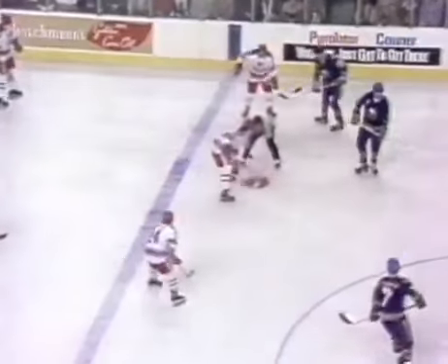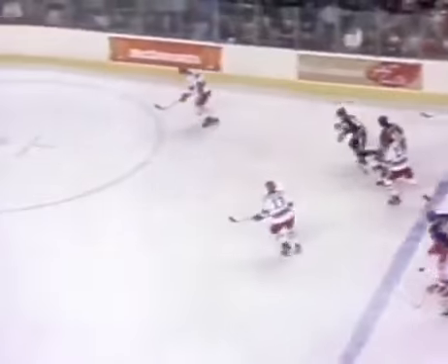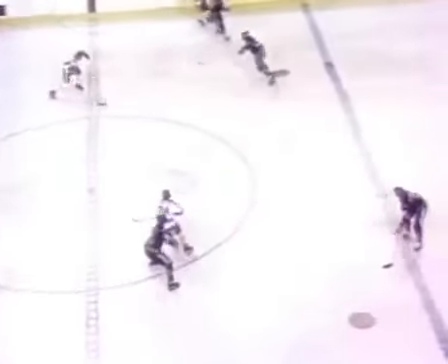Live from Buffalo, this is Super Series 80 on CTV. Chatting with the backup coach Jim Roberts, the assistant. Well, this is something new that Buffalo's been trying all year. I talked to Roger before the game and they like it a great deal — they think it makes a big difference to their hockey team. There's a shot by Khorov that's deflected wide, in behind the Soviet net. There's no score here in the opening period. With 17:37 remaining, you know, Roger was actually saying why did they do that — they're asking him on the bench to get the play from up above, to tell him what was really happening on certain plays.